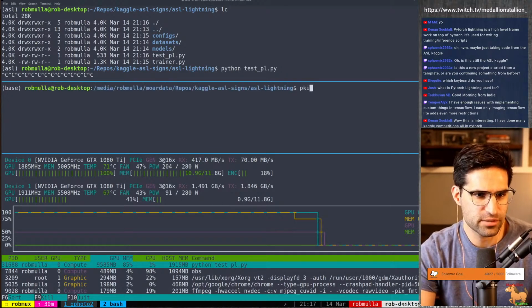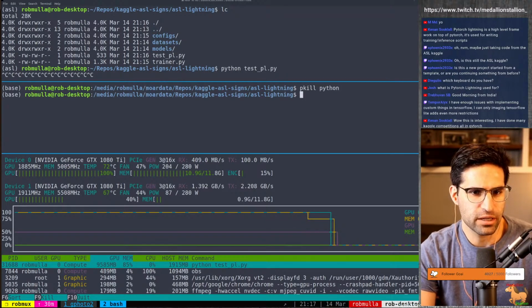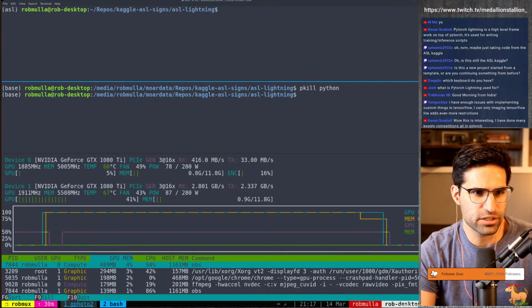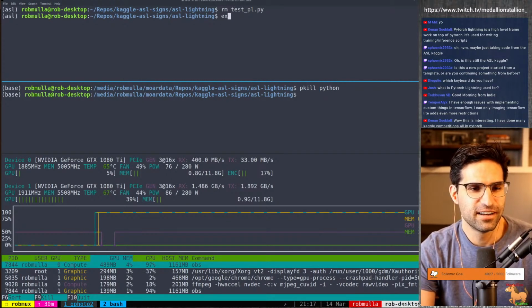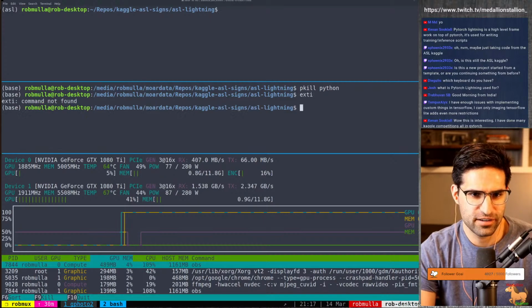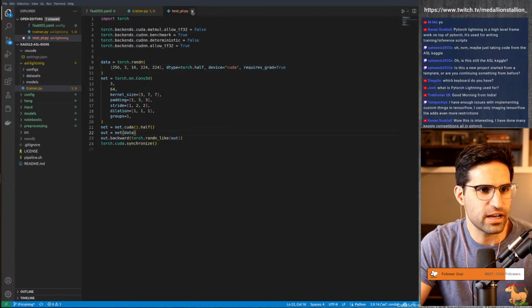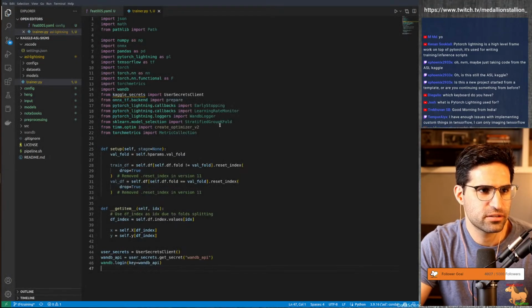All right, let's kill this. pkill Python. There you go. Now you're done. Let's remove that. All right. Exit out of there. This file is gonzo.